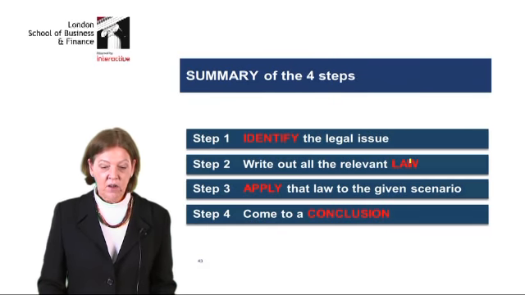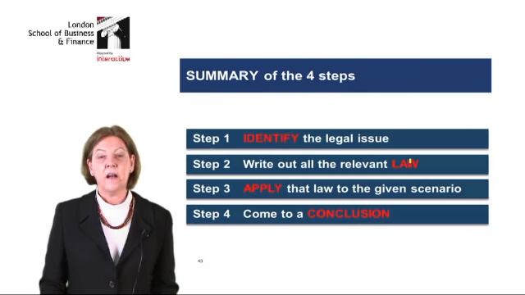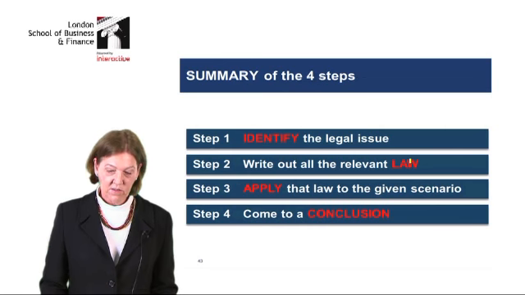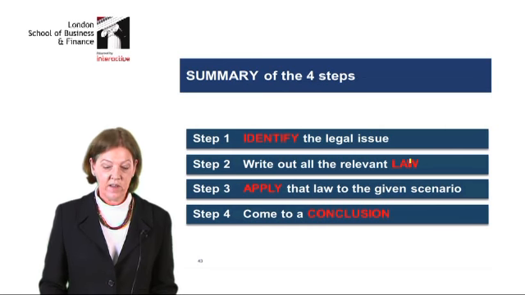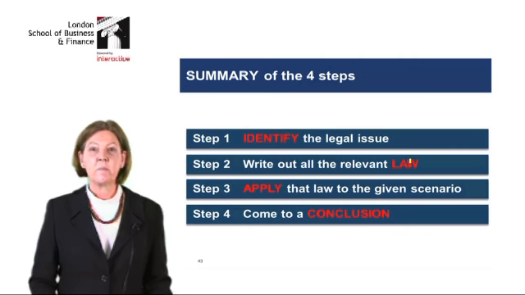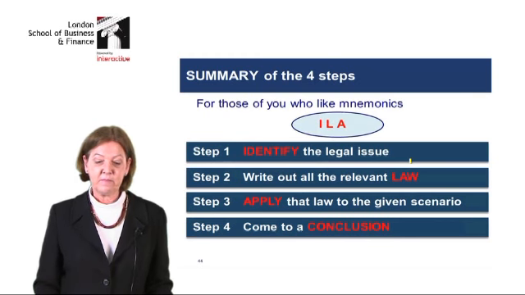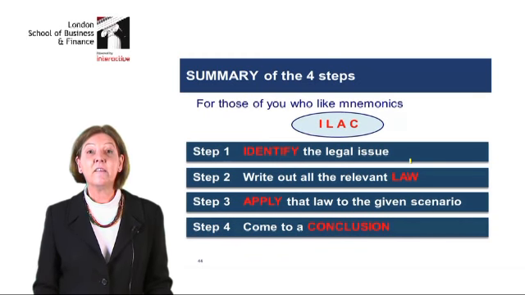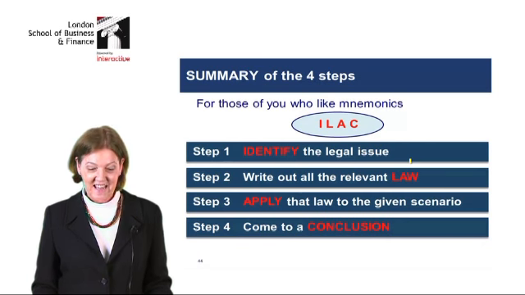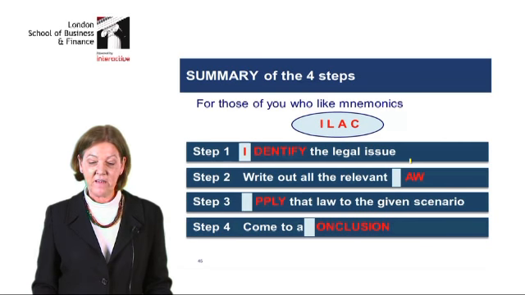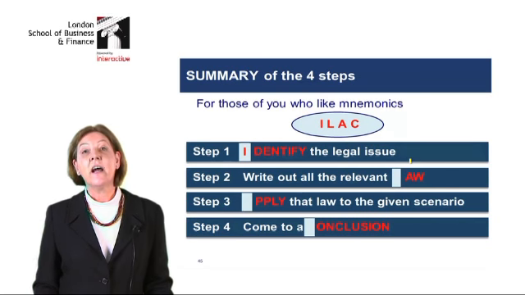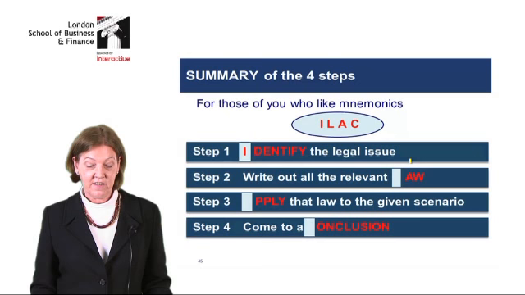Overall summary then of the 4 steps. Identify the legal issue, write out the law, apply that law to the given scenario, and finally come to a conclusion. For those of you who like mnemonics, there is a mnemonic here. ILAC. And if you follow the 4 steps, if you follow ILAC, you won't lack in the exam. Identify the issue, I for identify, or indeed actually I for issue. The law is L, A is apply, and C is the conclusion.